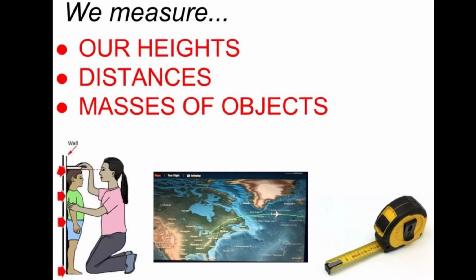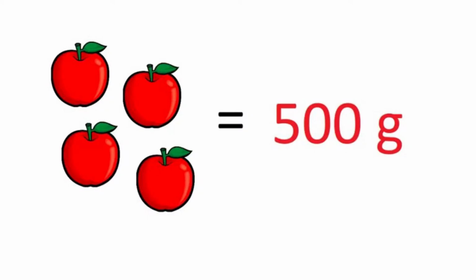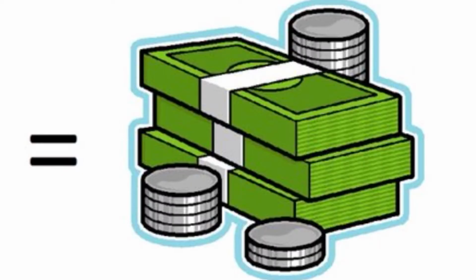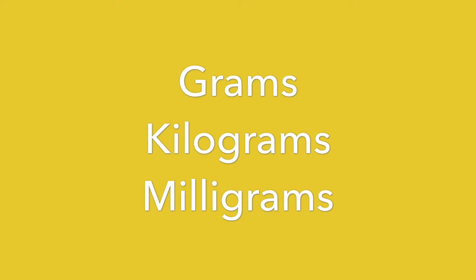We all measure things. We measure our heights, we measure distances, we measure how heavy things are. Wait, did I just say we measure things? Yes, we do. When we are at the grocers, the shopkeepers measure how heavy our groceries are. For example, 4 apples equal to 500 grams, in order to find out the correct amount of money we have to pay for each of the items we bought. But the shopkeepers don't really find out how heavy our groceries are. They only weigh our groceries to find the total mass. The results come out as kilograms or grams or probably milligrams.